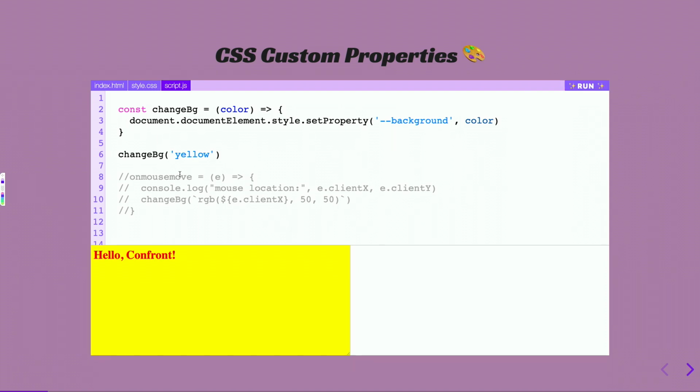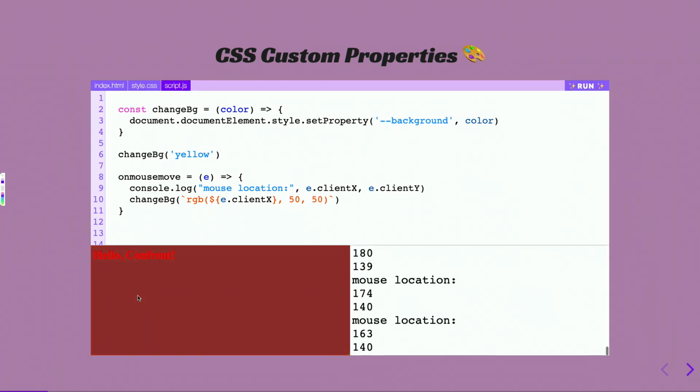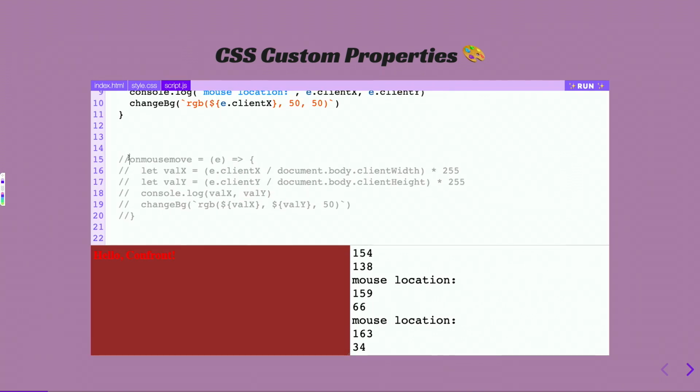So we can take that a step further now, and we can apply this to the mouse moves just to show you how dynamic and how quickly changing this really is. So if I run this with on mouse move, we're looking for the location of the mouse from left to right, X and Y, and we're adjusting the R value in the RGB. So that's where we're setting the R value is going to be e.clientX, and that's this location on the mouse. So we can take that even a step further and have it track X and Y values.